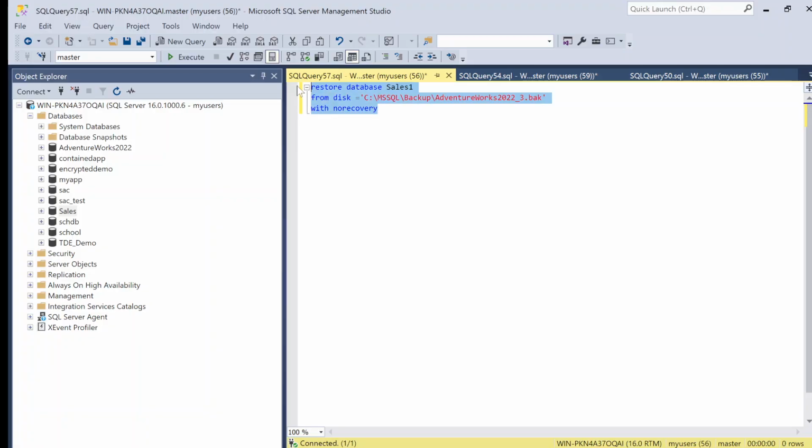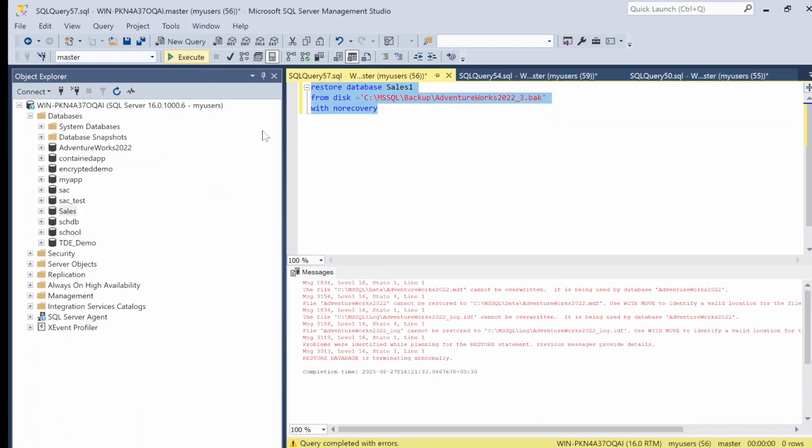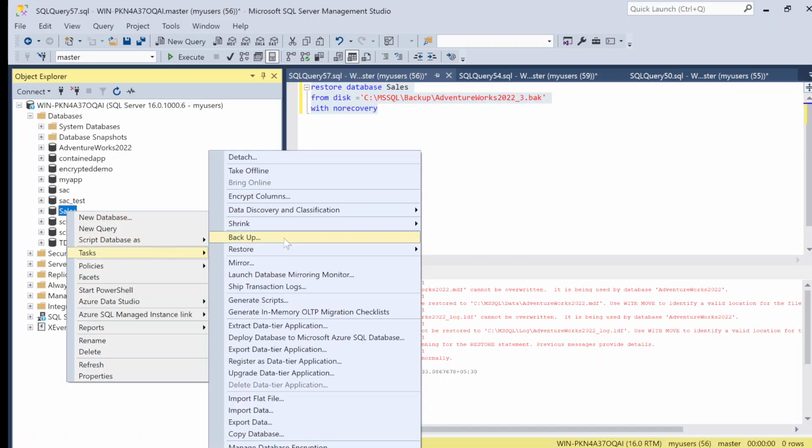If you put it like this, execute. I can take this backup, one sec.